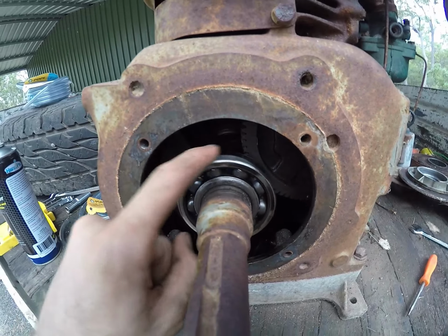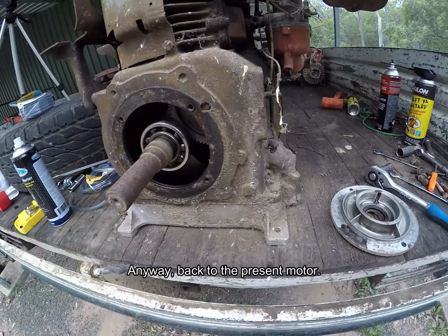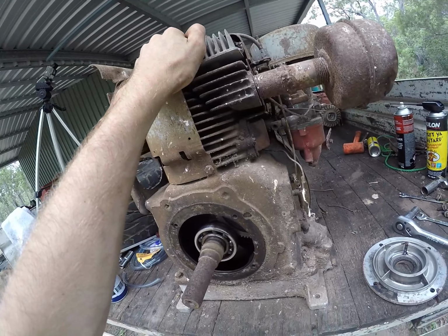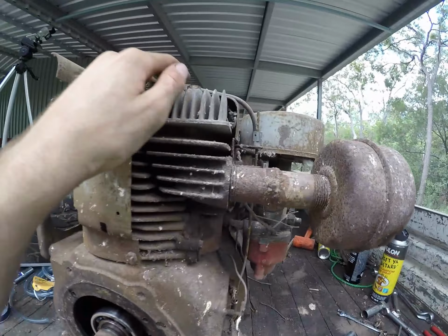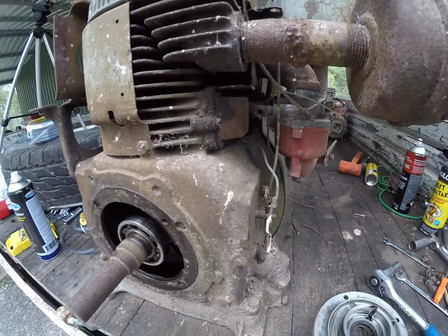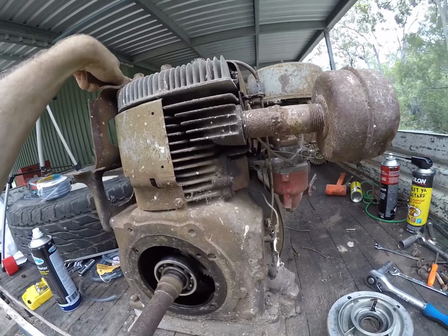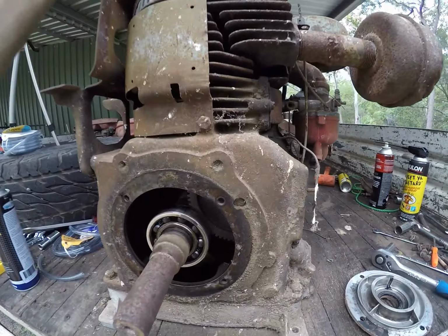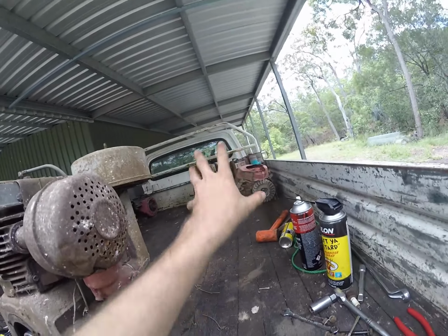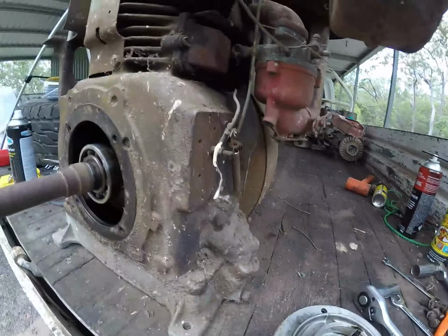On the bright side though, the bearings are nice. This one seems fine, the bearings still seem okay, everything seems alright there. It still has no compression as well, and so I am hoping that it's just valve train. I can pull the head off, turn the valves a little bit, reseat them somewhat, get any carbon that's in there out, and make this thing run. So I'm going to use the parts off that one to put onto this one and hopefully get it running.